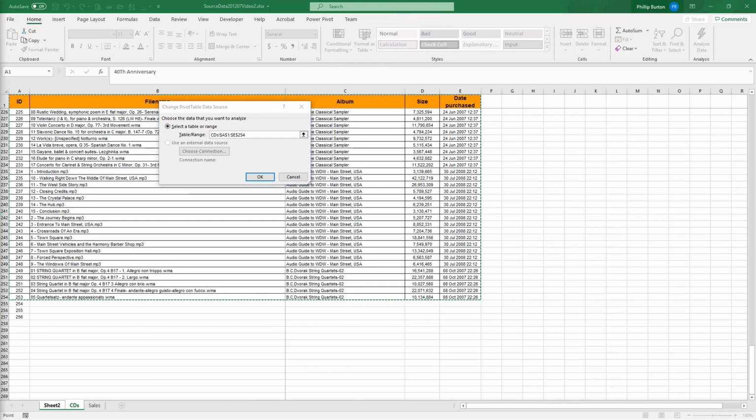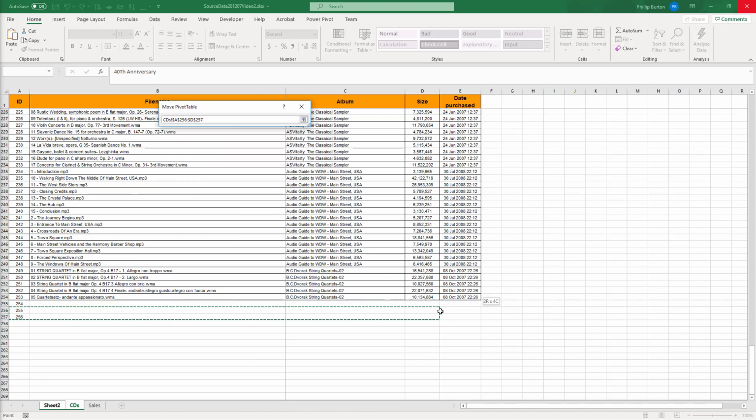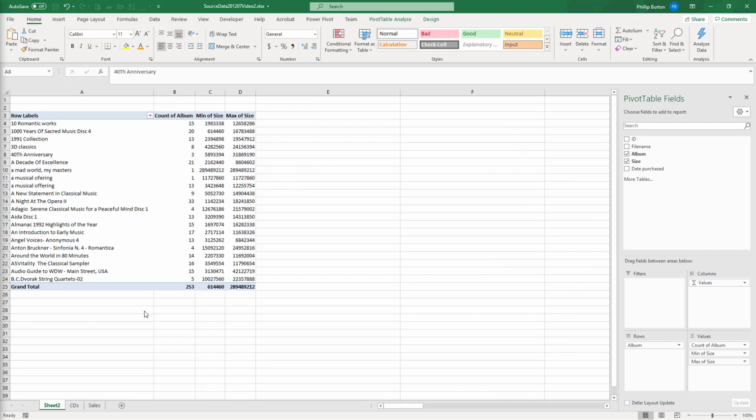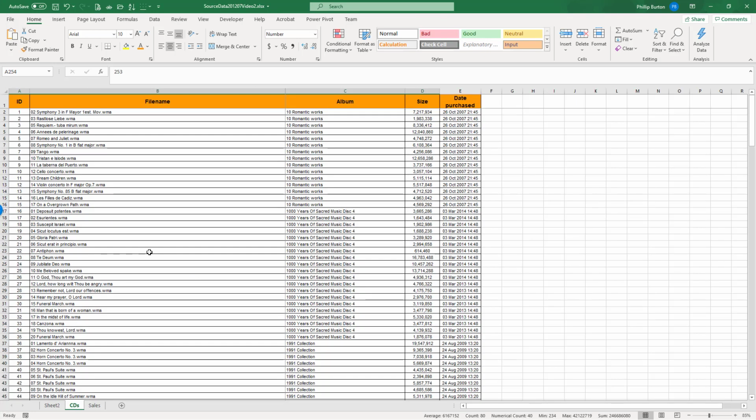A dialog box will then appear with the current range highlighted. You can now update the data source range. So let's update it to start down here and go all the way up to the top. Now, if I was routinely expanding my data, then I should consider converting my existing range to an Excel table.